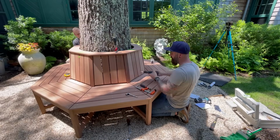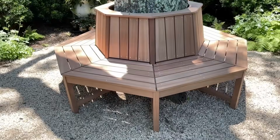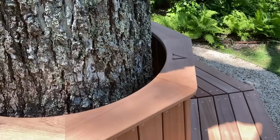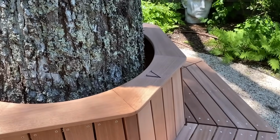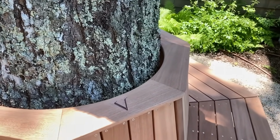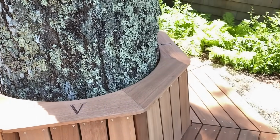Now I know what you're thinking. How long is it going to be before that tree outgrows that hole and breaks this entire bench apart? Well, rest assured, we actually consulted with an arborist on this project, and this sugar maple should only grow about 1 inch in diameter every 100 years. So we've got a good 200 years before this tree ever touches the bench, and I'm okay with that.